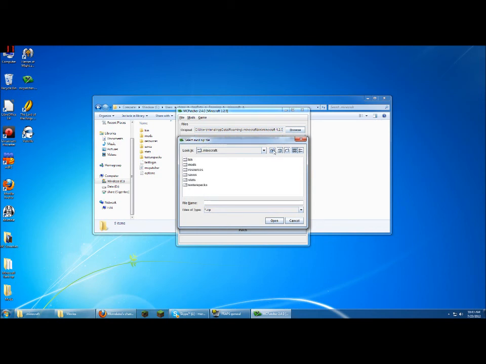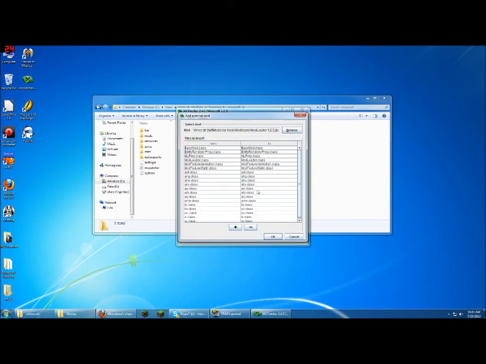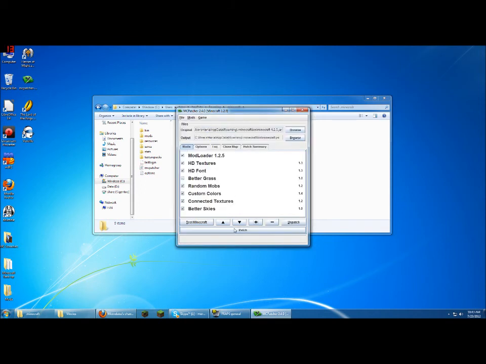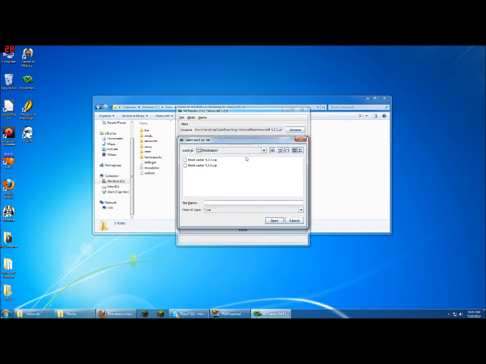and let's see here, let's get to where all my files are. Now the first thing we're going to want to install is Mod Loader. There's Mod Loader. There's the most recent one too. And it's going to ask you if you want to add all of these, and you can say okay. Next, we're going to go and select the, let's see here, mods, there we go. Select the BTW mod, and 3.9B is the most recent one right now.